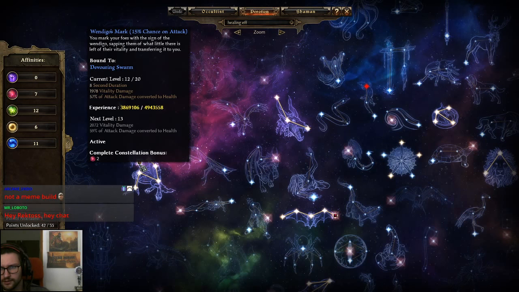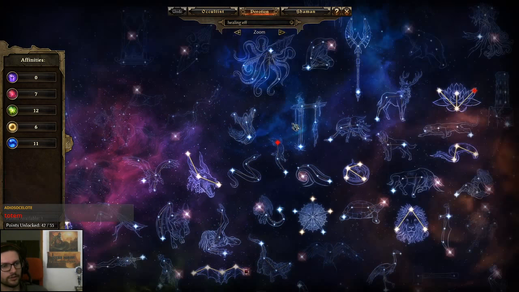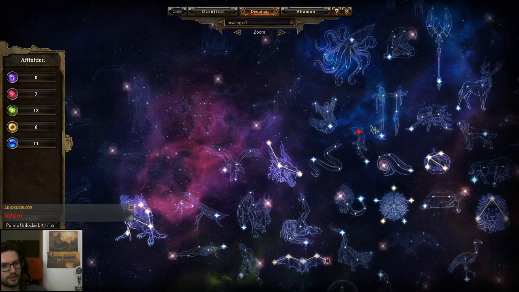And what? You mean this devotion's affected? Totem? Oh. Yeah, yeah, this one is attack damage converted to health, right? This will not be converted. I mean, not be affected. But yeah, totem done. Okay.